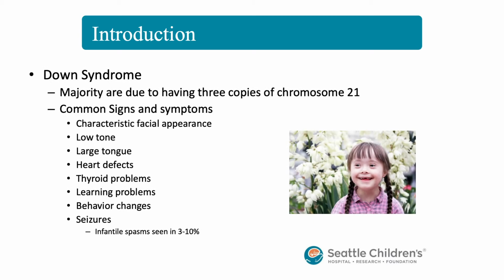So a quick slide to kind of bring home the differences between syndromes. Down syndrome is usually genetic. It's usually because you have 3 copies of a certain chromosome, but can be caused for different reasons. And kids often will have a very characteristic appearance. They can have different features to their face, to their tongue, to their tone, or their strength. And then they can have other organs that can be involved. And actually, there's a good number of children with Down syndrome who actually have infantile spasms and can go on to have LGS.